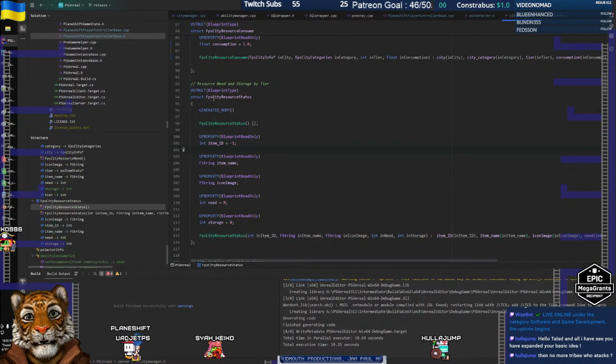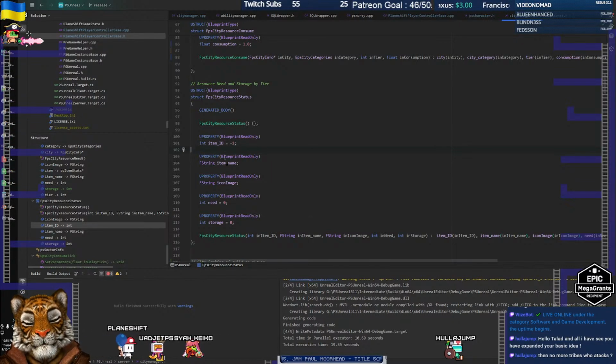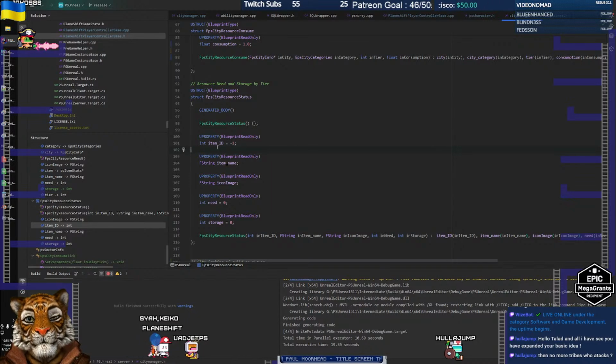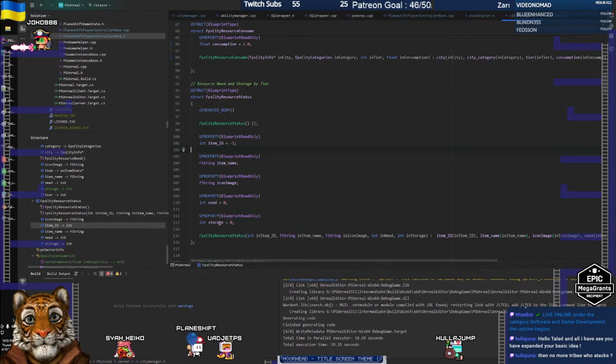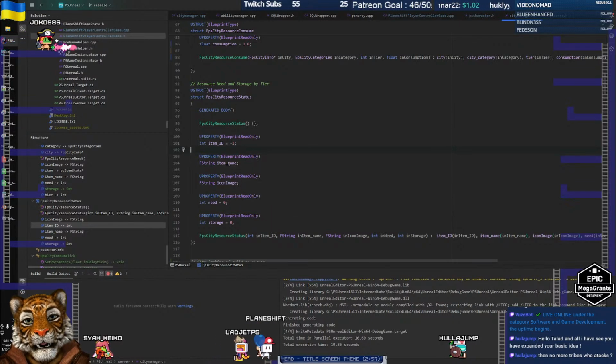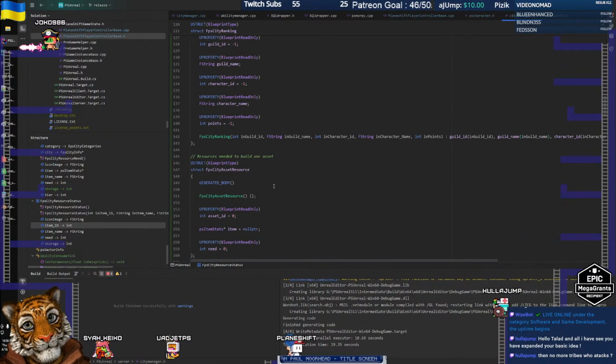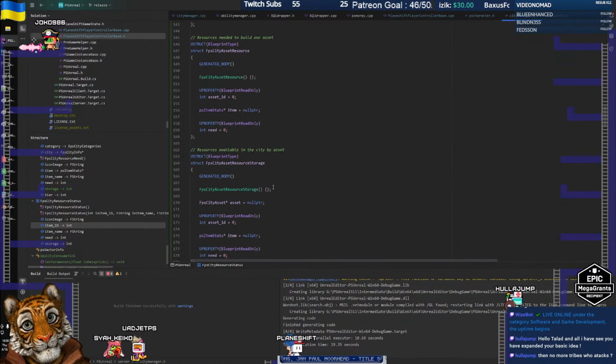Like here in the resource status, I have the item ID, the item name, the icon, because this is all stuff that I have to visualize. But if it's only the storage, I think I can get the item and the icon from the actual resource need, and then I store only.